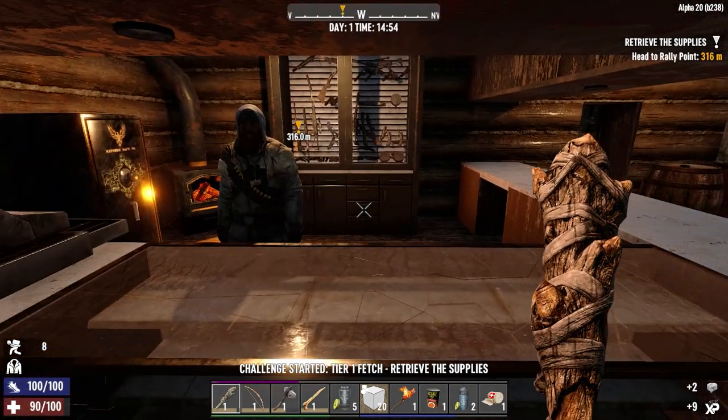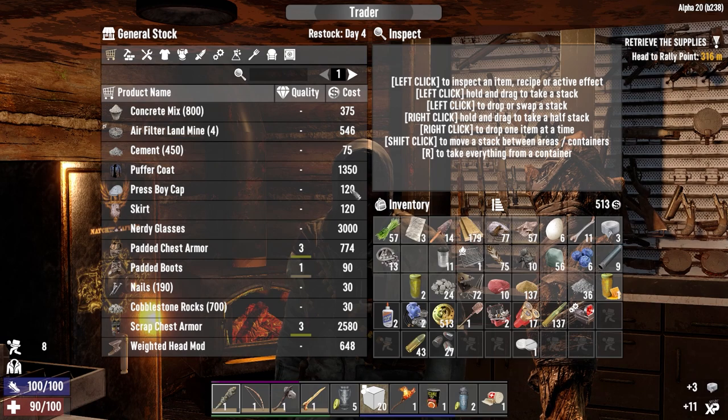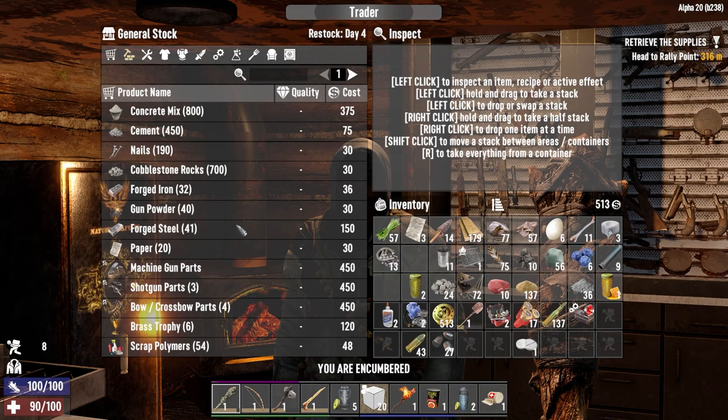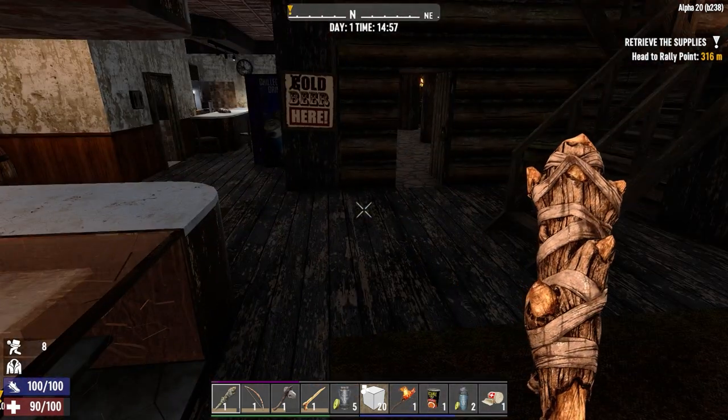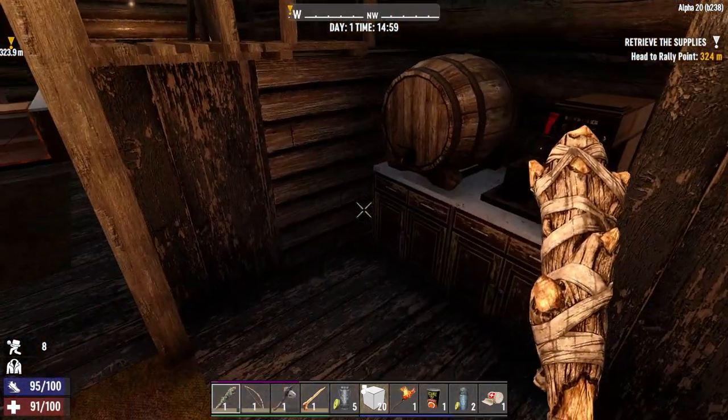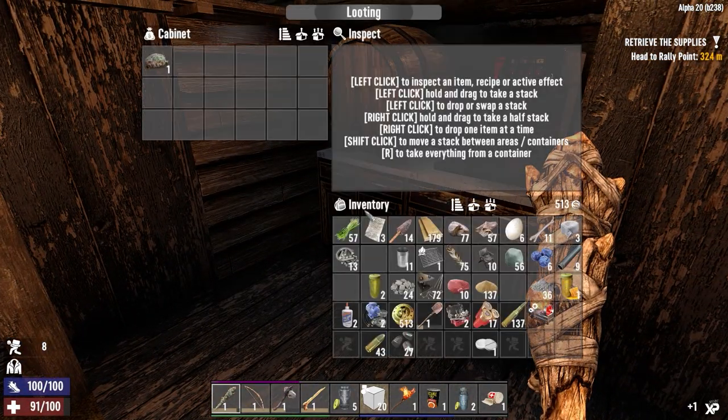So we need... Actually, did he have leather? Can I see your inventory? I don't think he did. No, you don't have any leather. All right, so we need to go find leather right now. Wasting my time. Oh, bite me. All right, we got other stuff in here to search first, though.